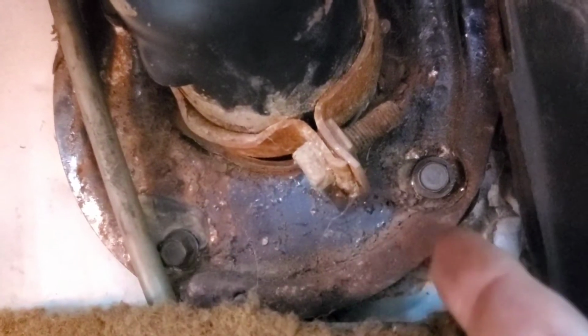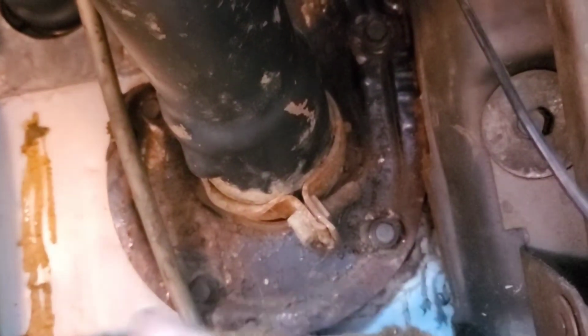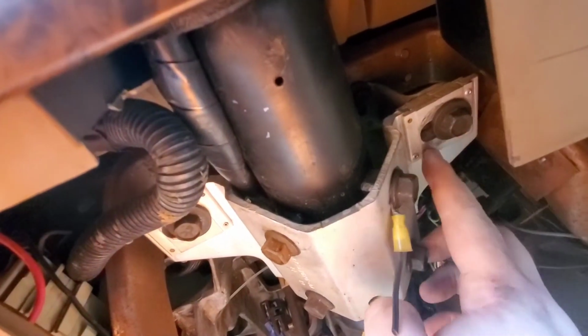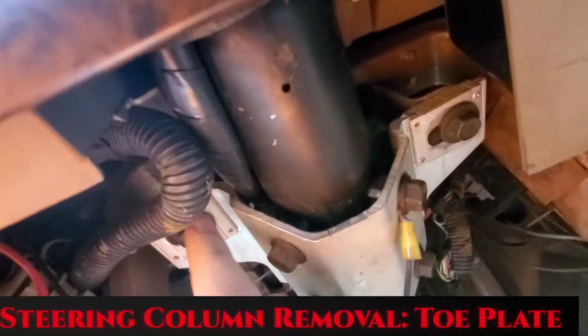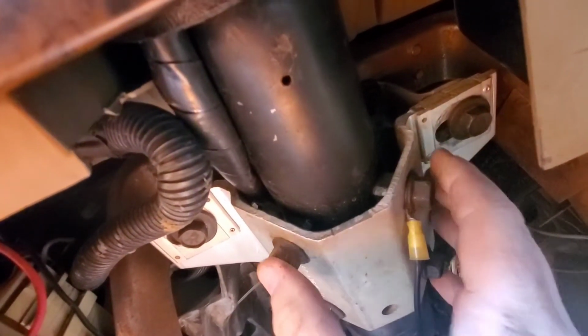So now we need to take out these five bolts. There's one here, there, all the way around. They're 10 millimeter. At this point, we got to drop the steering column. So these two bolts right here are 14 millimeter, actually holds everything up. And from there, we'll keep.